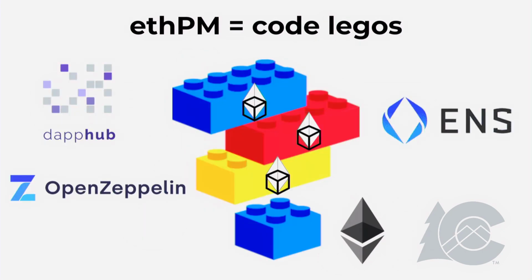So I'd like to present that ethPM is code Legos. So when we talk about Legos, what is a Lego? I think a Lego is an idea, a smart contract idea, but it also could be a community, it can be a company, it can be just a single developer. But what all these Lego abstractions share is that they require code to be an actual Lego. The code is what goes on the blockchain, and that is what we compose together to build new Legos or new Lego models.